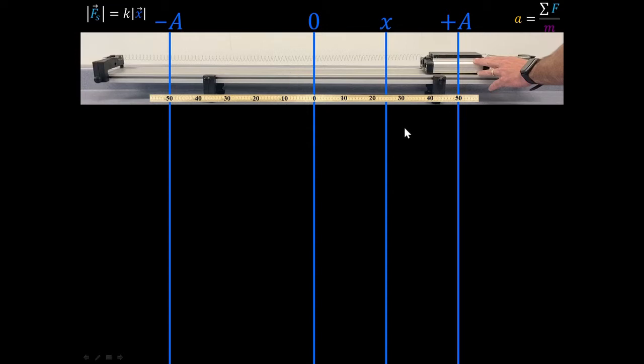So in order to predict where this is going to be as a function of time, let's first do it as a function of its position, where it's at. So we're going to pull it all the way back here to positive amplitude, which would be 50 centimeters here. This was the equilibrium position, and then it would go all the way here to negative 50. But we'd like to predict how fast it's going when it gets back to right here. So we started from rest, and the spring was stretched the most, so it has the maximum acceleration, and that negative just means its acceleration is to the left.